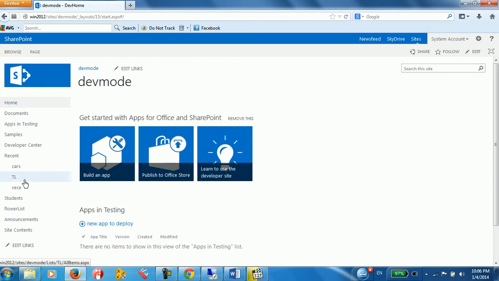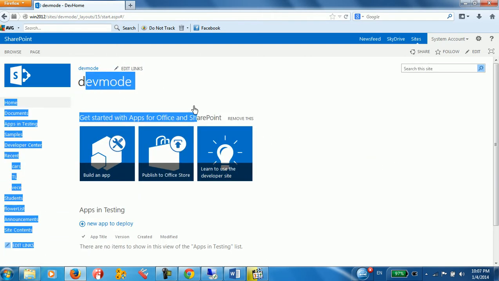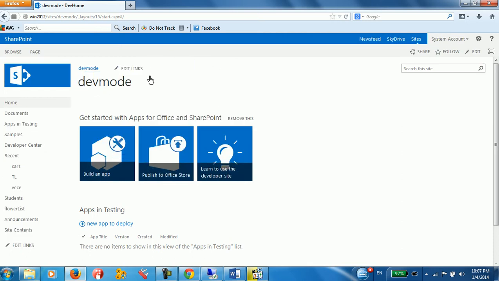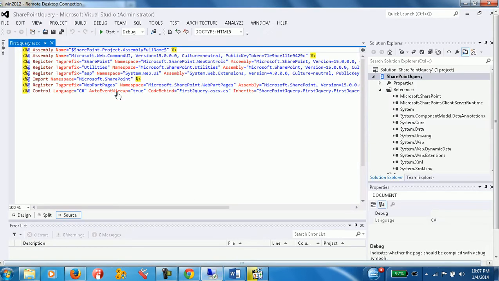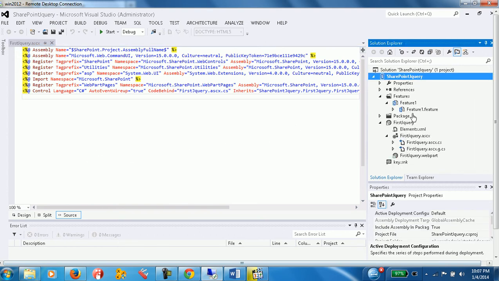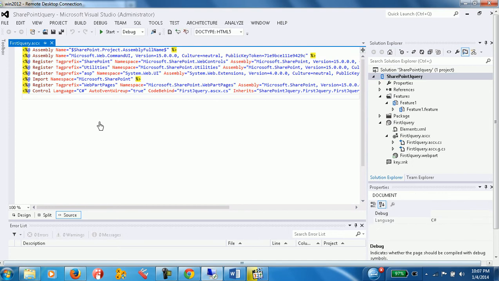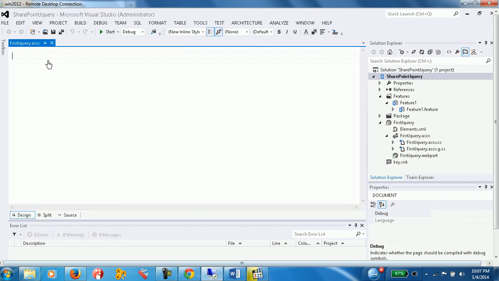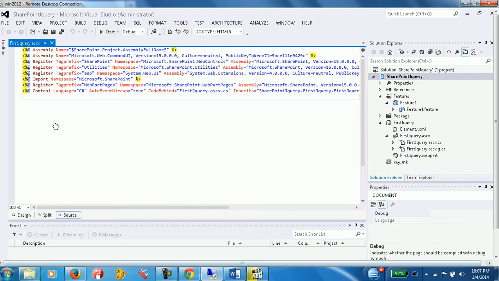Alright, what I'm going to do right now is go to my home page, and inside the home page I want to do some jQuery stuff. After I create my first web part, I need to call and instantiate jQuery and stuff like that here in my page. So you go to design, you can see this design space actually.